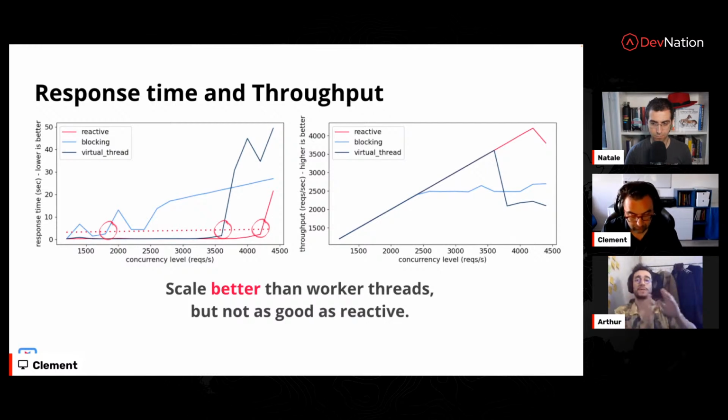And as you can see, Loom is way better than Quarkus blocking, right? You can go up to 3,500 requests, although Quarkus Reactive is even better because you can go up to 4,200 something. Throughput, the right figure, it looks like Loom is really falling apart after its critical point, but we don't really know what happens with Quarkus Reactive later on, and it might be the case that it also falls apart. So it's not an advantage for it; it can go further, but once it reached its critical point, it's not better than Loom, right? We just don't know what happens.